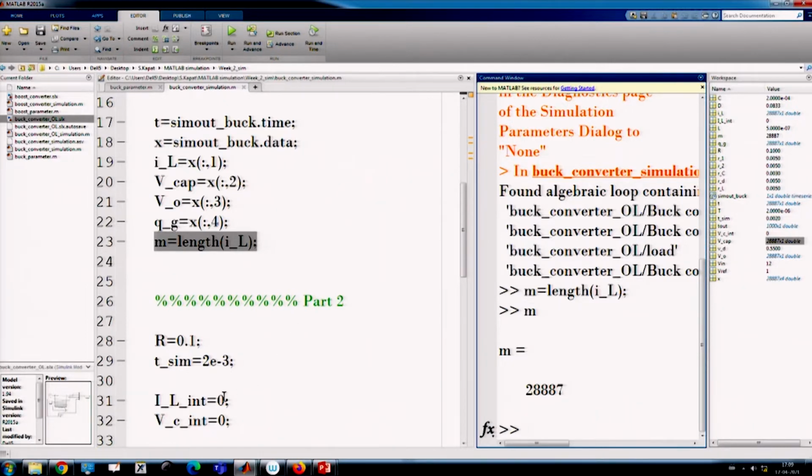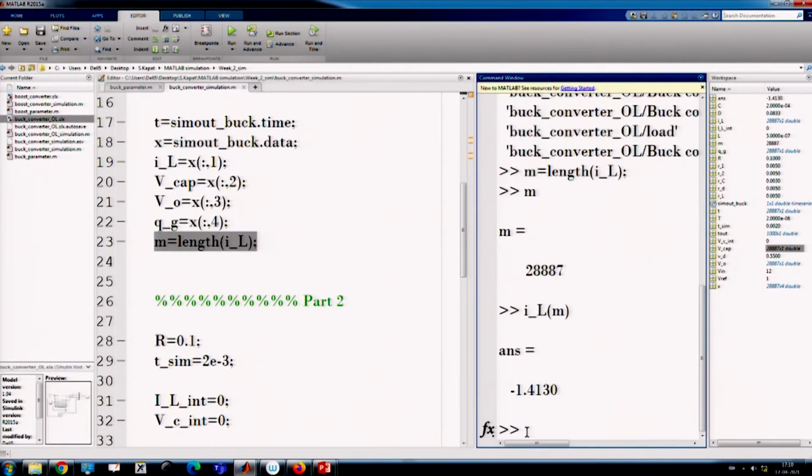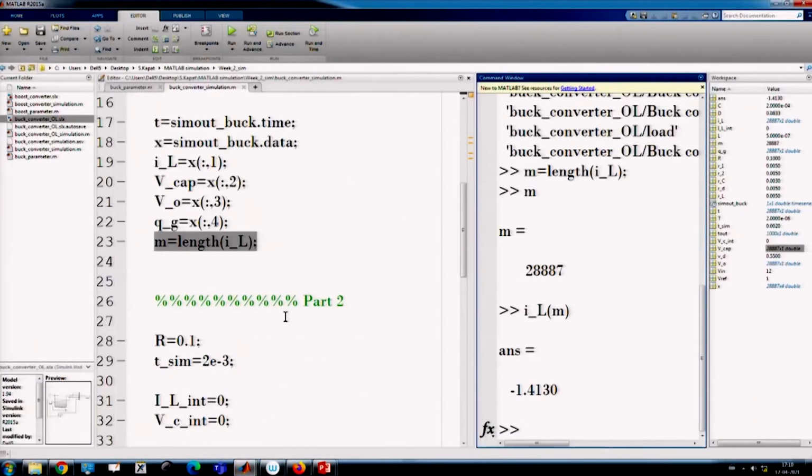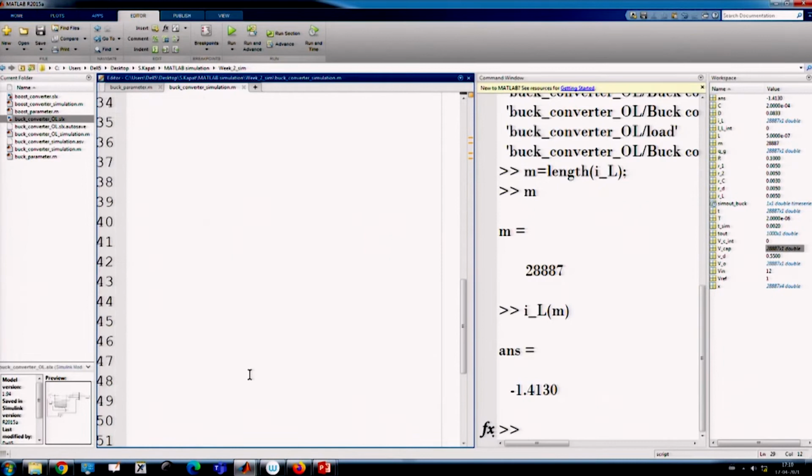What is the initial condition for the next simulation? It is the final condition of this one. So if I search for I_L at index m, what is this value? Minus 1.413. And if you look at this waveform, where is my scope result?